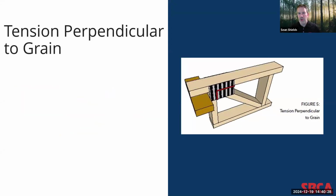The next is tension perpendicular to grain. This design provision ensures the chord does not fracture through its thickness at the edge of the connector plate. This check becomes more critical on extended chord bearing trusses as the plate bite into the chord decreases relative to the chord depth. So again, a very important check to be able to put into the design of top chord bearing trusses, again, because of those bending and tension forces that are going through that joint.